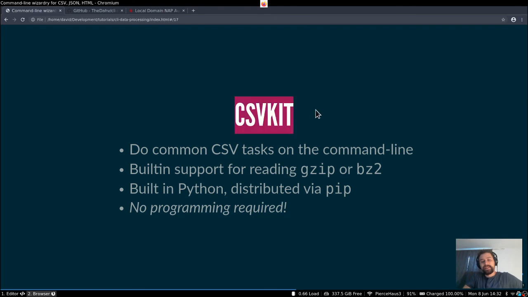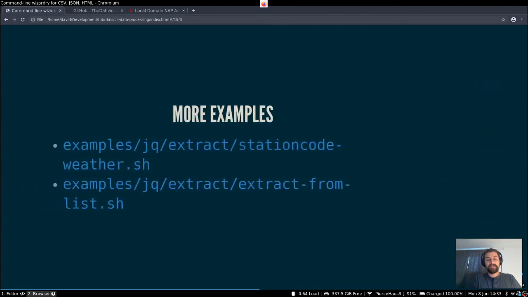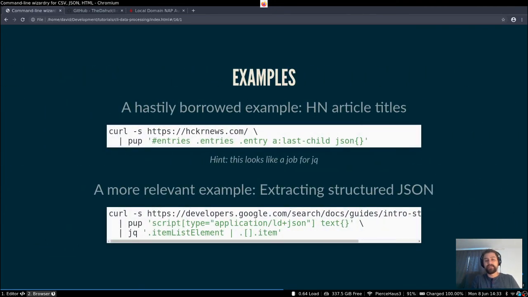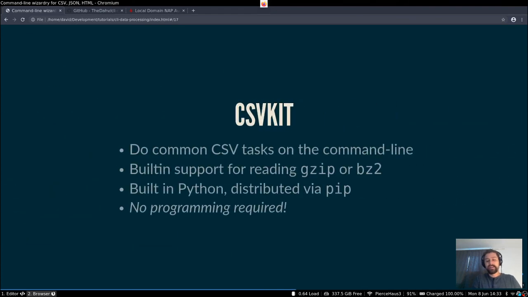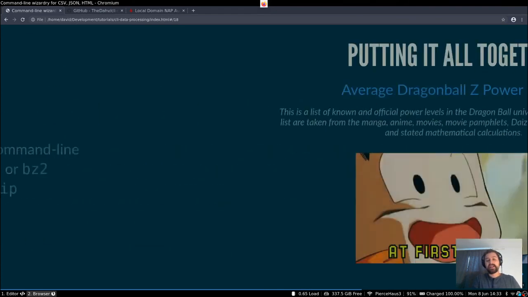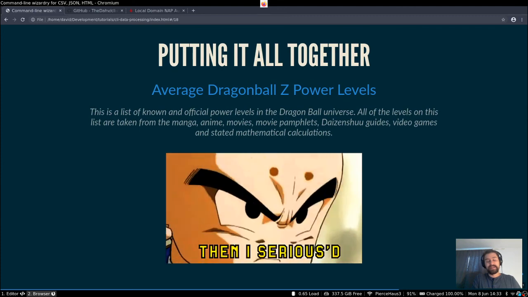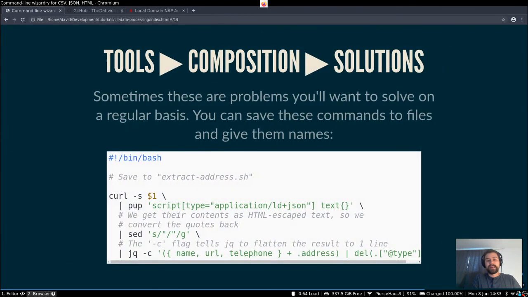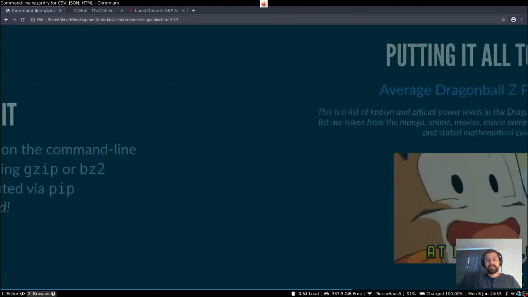So the next video, whenever I've got some more quiet time, we'll focus on csvkit. And that's a really nice toolkit for working with CSV files. And they can work with the JSON format that we've just described here with JQ. So in the next video, we'll talk about csvkit. We'll talk about just a fun, silly example I made up with Dragon Ball Z. And that'll basically be the end of this deck.